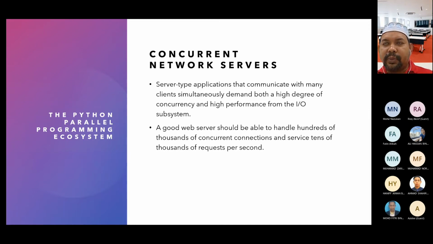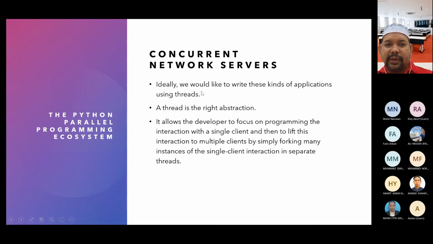Tadi satu komputer ada multiple process CPU kan untuk handle satu job kan. Sekarang ni kita nak pakai server, ada multiple server pula kan. Pernah dengar clustering? Alright. So ideally we would like to write this kind of application using threads. A thread is the right abstraction. It allows the developer to focus on programming the interaction with a single client and then to leave this interaction to multiple clients by simply forking many instances of the single client interaction in separate threads.